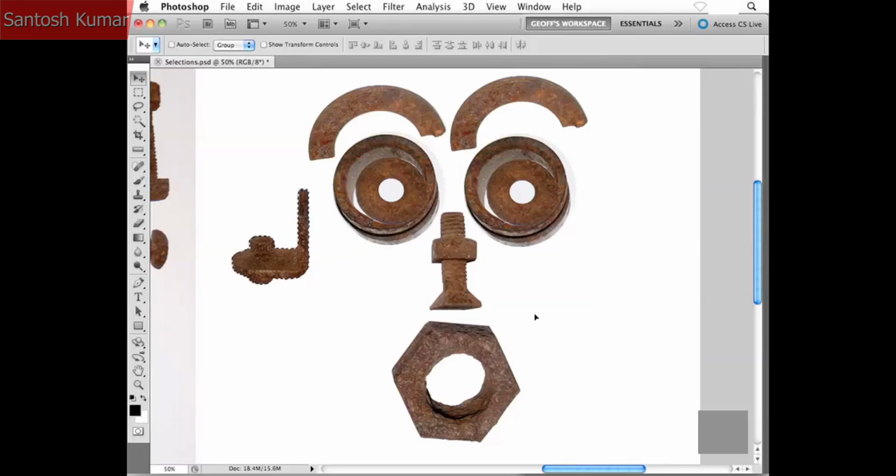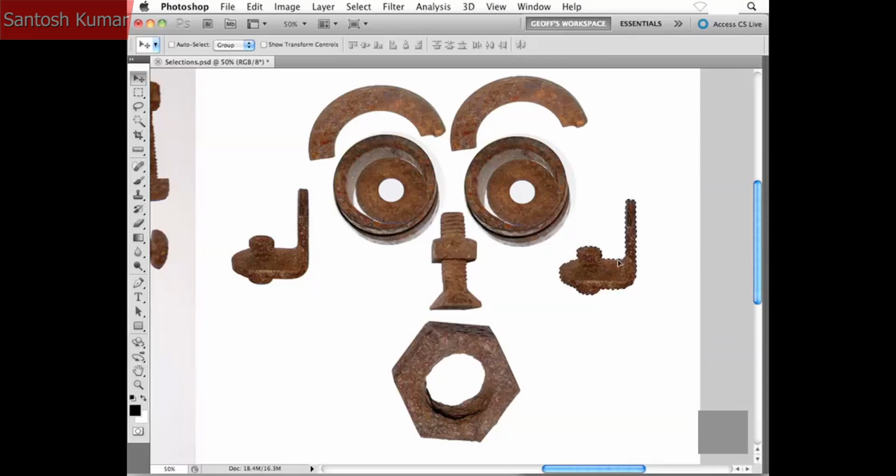All right, we carved out our ear, we dragged him over onto our face. Now the trick is we need two ears and we need one of them to be flipped. So I'm still on my move tool, by the way. And I'm going to go ahead and duplicate this guy just by holding down Alt or Option, of course, and then dragging out to duplicate. This is what I mean. So now what we need to do is take this copy and flip them, right? Almost like a mirror flip, if you will. Thankfully, it's really easy to do here in Photoshop.